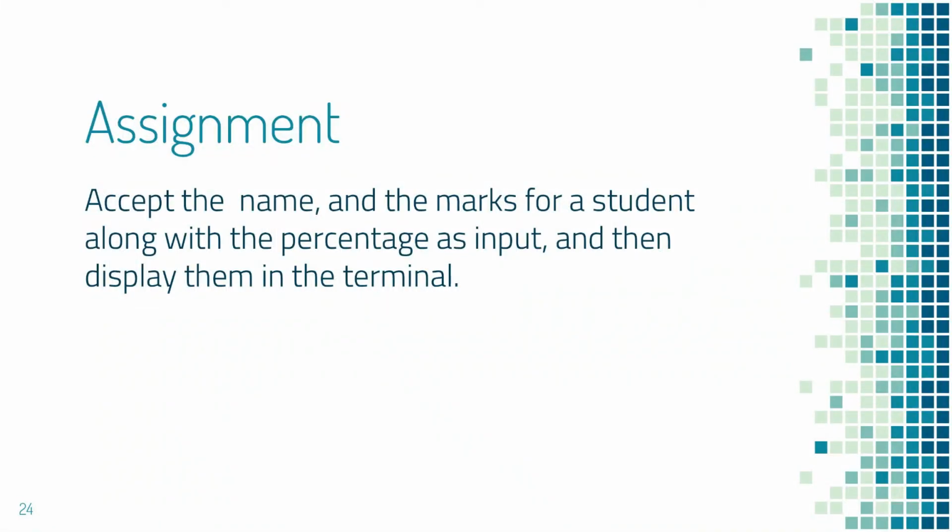So before we finish this video, I would also like to give you an assignment. Make sure to at least try this assignment, because the more you program, the more you will get better at it. So your assignment is that you have to accept the name and the marks of a student along with the percentage as the input, and then you have to display them in the terminal using the print statement. I hope you will be able to do so. You will see the solution in the next video.